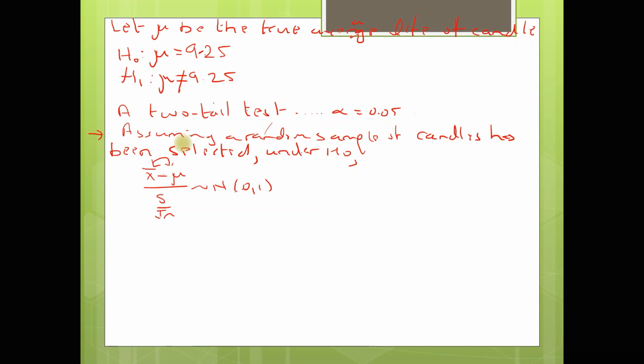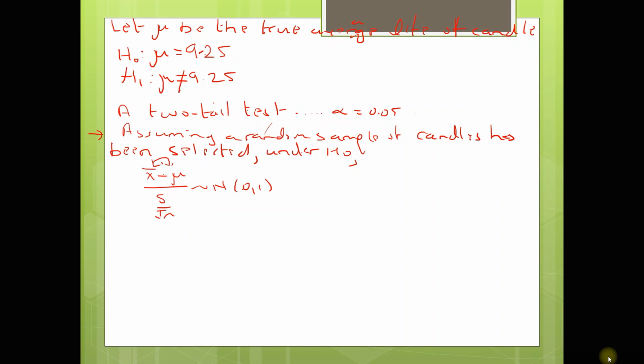Now, if your x bar and your mu are close to each other, the decision we will come up with is that we will not reject the null, obviously. But if your x bar is far from your mu, then the conclusion will automatically be to reject the null. So that's the principle behind it. It's very simple. But it's not going to be easy to determine that just through x bar and mu. You will need a benchmark to do that.